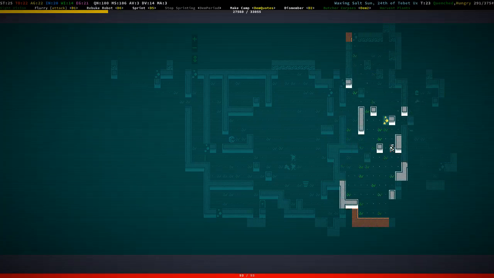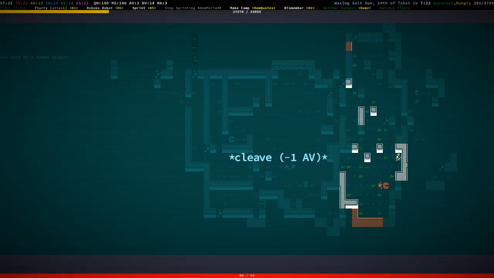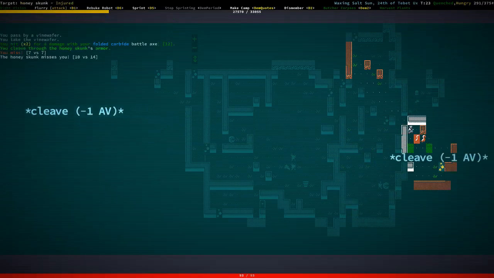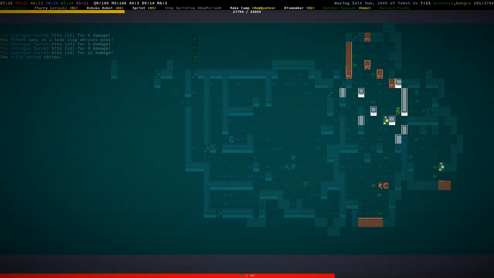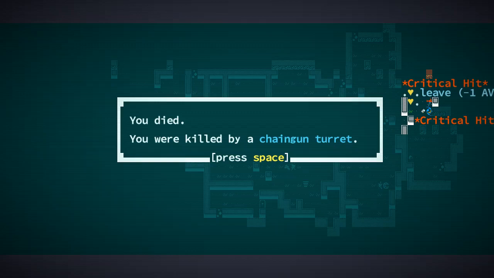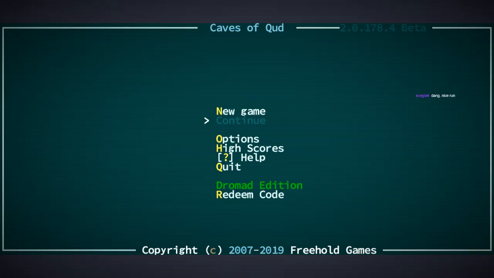There's a chain gun turret. You need to be a bit careful about that. And a Betel. Ah! And I was killed by the chain gun turret. Okay. Yeah, right. I kind of forgot that I'm just dodge value, and if you do dodge value, chain gun turrets are going to murder you because there are so many bullets. Well, that's that. That's fine, actually.